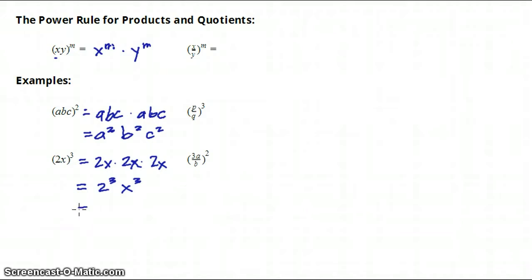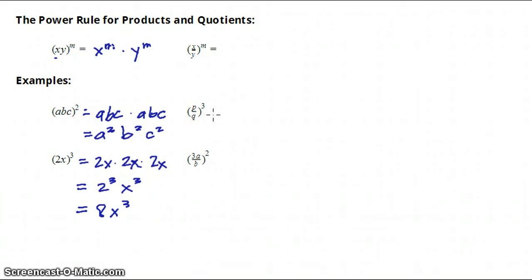So now this looks like the form of the general rule I just wrote. I took that third power and put it on the 2 to the third power. I did the same thing with the x. Here's the x to the third power. And now, since I do have the number 2 here raised to the third power, and I can figure out what 2 to the third power is, I can go ahead and simplify that. 2 to the third power is 8. And so this is going to be 8x to the third power, and that would be my final simplified form for that product.